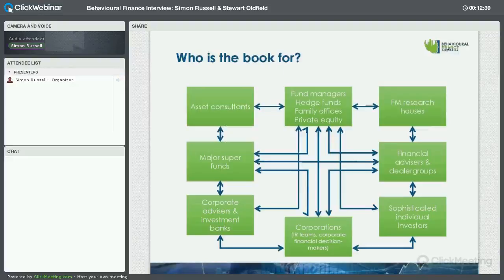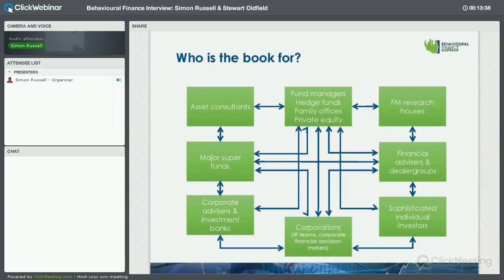In fact, I've got a slide on this coming up, which I'll just put up here as well. It just highlights that there's a lot of biases that apply and are discussed in the context of individual decision makers across the investment landscape. But there's a lot that applies between them. So decisions that corporates make, for example, will impact the way fund managers react to them. The decisions that fund managers make will have implications for the way that the research houses and asset consultants who assess them might have, which has knock-on effects for super funds. And then the whole thing actually applies in reverse. So super fund decisions, the way they assess fund managers, has implications for how fund managers behave, the way they construct portfolios, and the way that fund managers assess stocks then has implications for how corporate decision makers go about making investment decisions on behalf of ultimate shareholders.